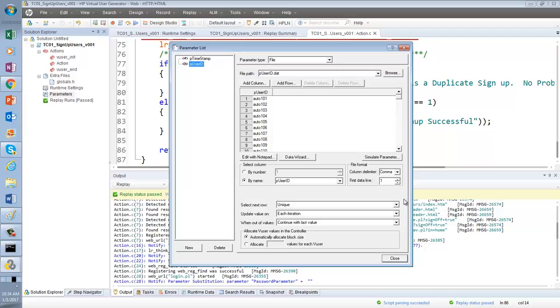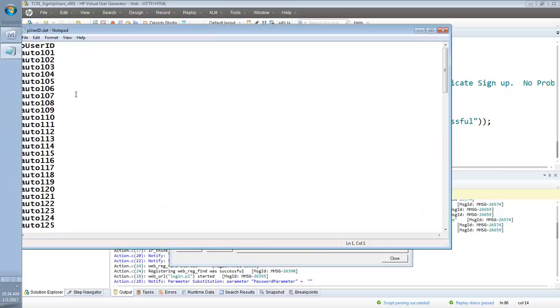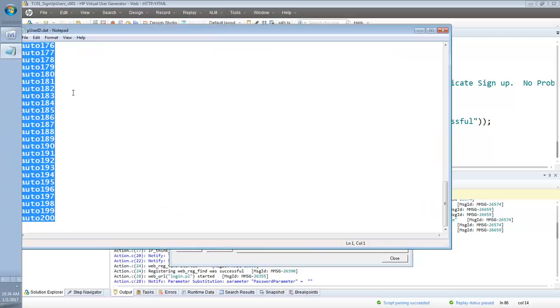Let's say we will be using unique when, in these users, if you have a list of users, let me come here, let me copy everything.